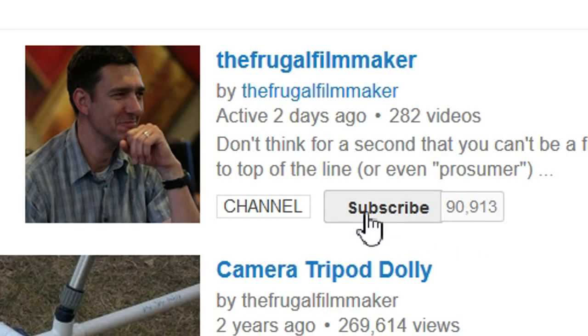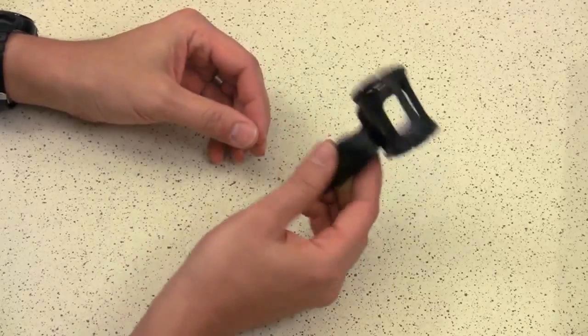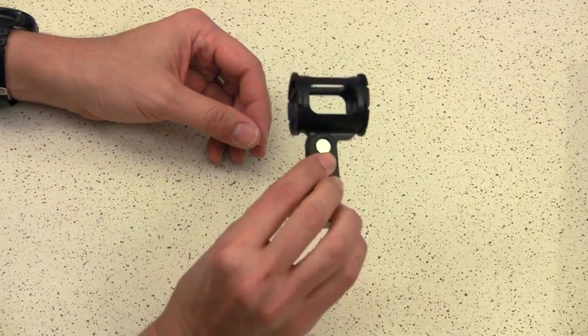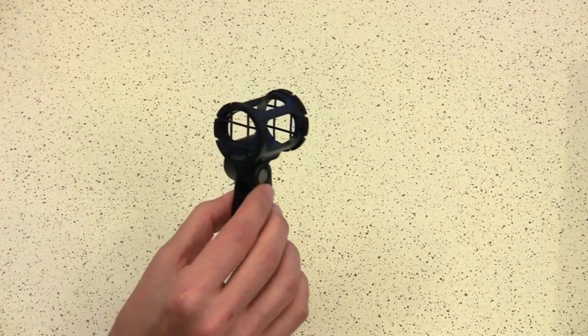If you like this video, why not subscribe? Okay, today I'm going to talk about this generic shotgun mic shock mount that I found on eBay for ten dollars. That was a pretty good price. The reason I bought this was because I was looking to upgrade my shock mount to work on my frugal stabilizer rig.